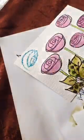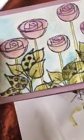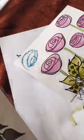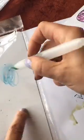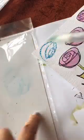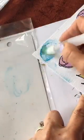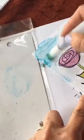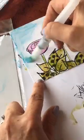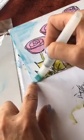to here. So I can do this for the sky. So I'm going for this card here, right? So I can add this to the sky, or I don't have a palette here. I can put the crayon right on this plastic and pick it up from the plastic and add it on here from the plastic. So you make your own palette. Or if you have prepped your surface here, you can put your crayon directly on your surface. So there are two ways to use it.